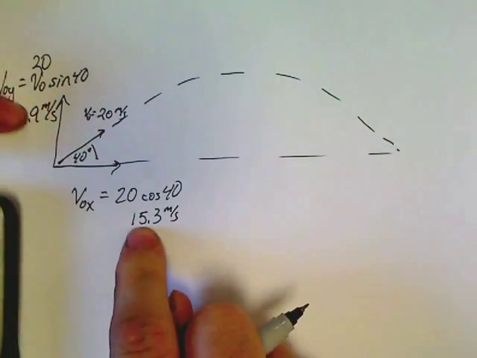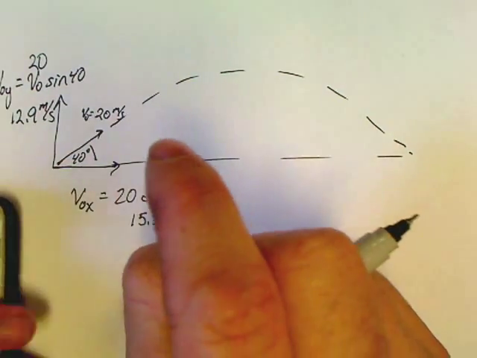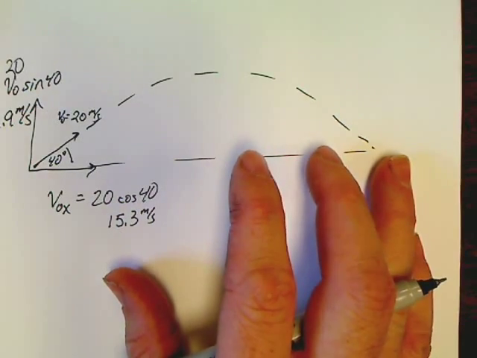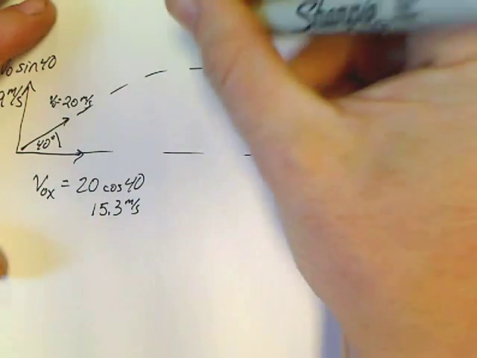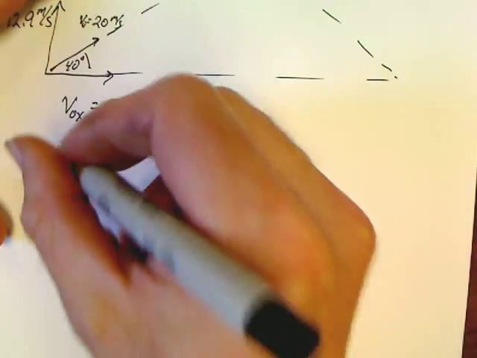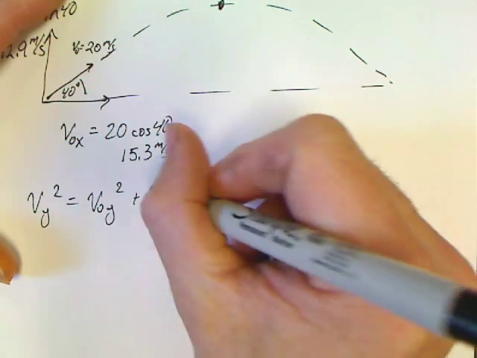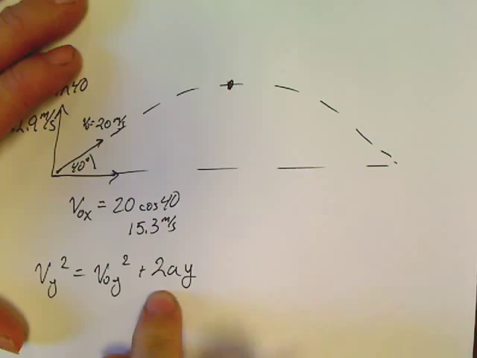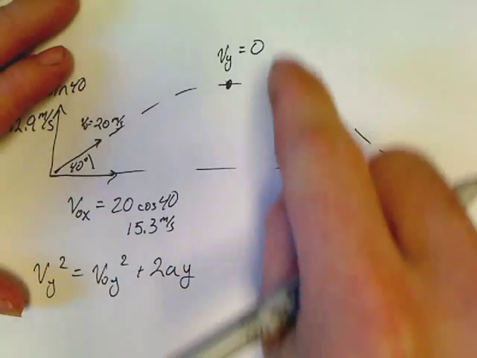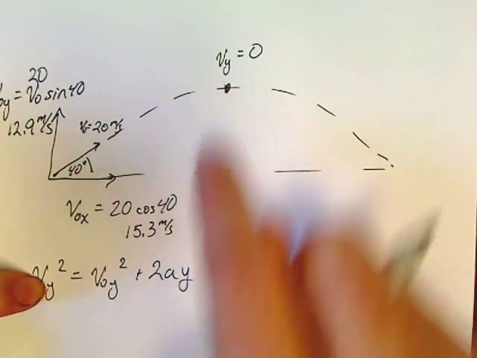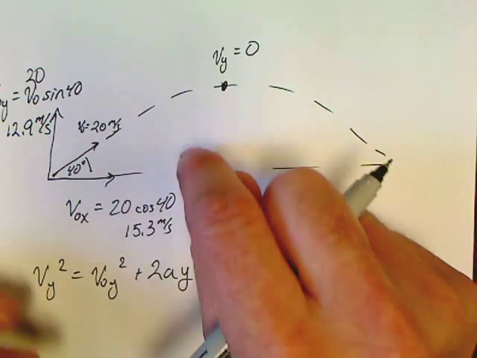If I can get VOX and VOY, I'm not worried about the problem. I know it's doable. It's when I don't have VOX or VOY that I get a little bit more nervous about the question. So there's my basic projectile. If this problem now asks me how high, I'm going to go straight for the third equation: Vy squared equals VOY squared plus 2AY. Straight to the third, because I know that the velocity right here is 0. This Vy being 0 allows me to find maximum height. It also lets me find time to the top if I want to use the first equation.